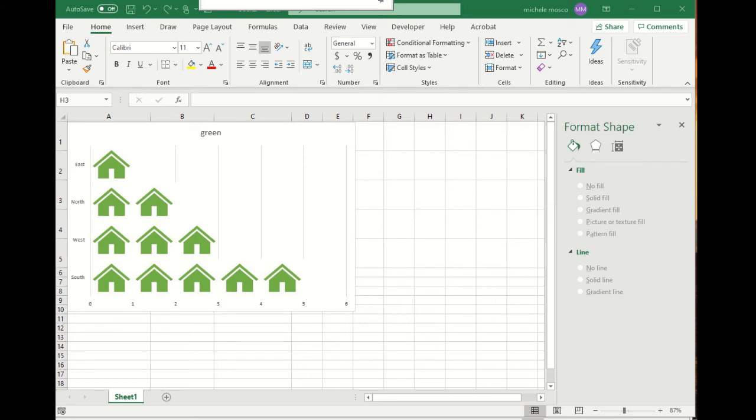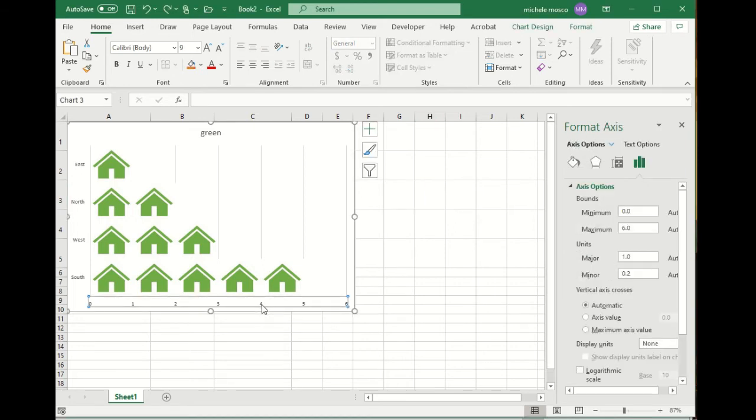Okay, on to our clutter cleanup. If you'll notice, the x-axis label goes beyond the largest number all the way up to 6, and that space right there is very distracting visually, so we need to get rid of it by changing the scale. So go ahead and click on the x-axis labels.